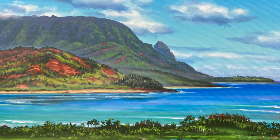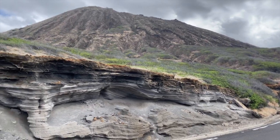Hawaiian lava flows have iron in them, and when they're fresh, that iron is unoxidized, and so that's why it has a dark gray to almost black color. But it doesn't take much reaction with oxygen to cause the iron to oxidize, just like metal rusts. And as that iron in the lava flows oxidizes, it starts to turn red or orange or even yellow. So there are all kinds of combinations of blacks and reds and yellows and oranges to give you quite a palette of natural colors in Hawaiian soils.